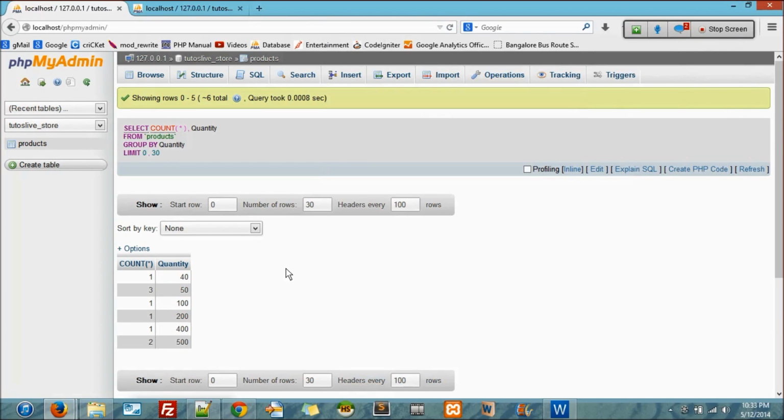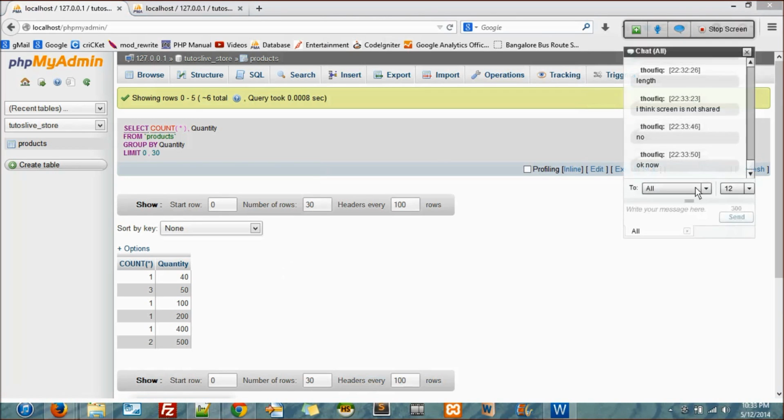Now tell me, what does this tell us? This looks like valid data, right? So what does it mean? That means there is one product which has quantity 40, three products which have quantity 50, one product which has quantity 100, two products which have quantity 500.